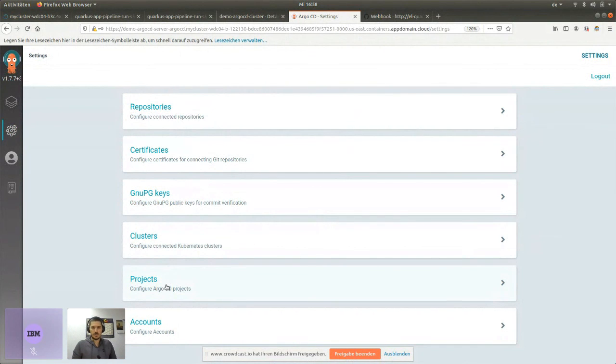So this means everything that we defined for projects or access controls and all the stuff is defined in Kubernetes resources. So you can set up all your specific role-based access controls and projects in Git and let it be deployed and managed by ArgoCD. I hope this answers the question. Okay.